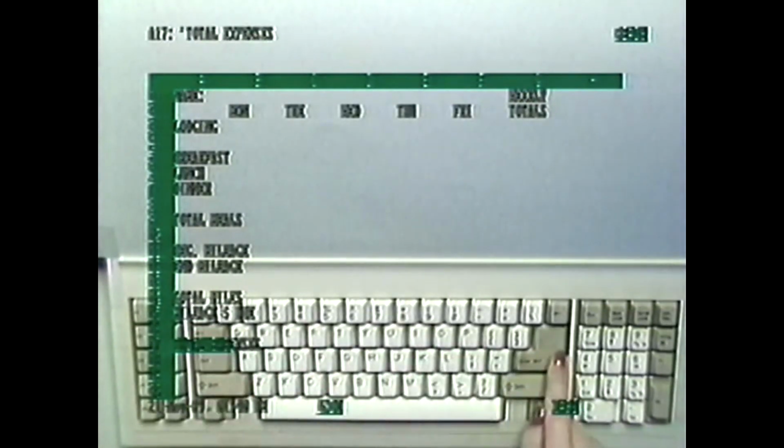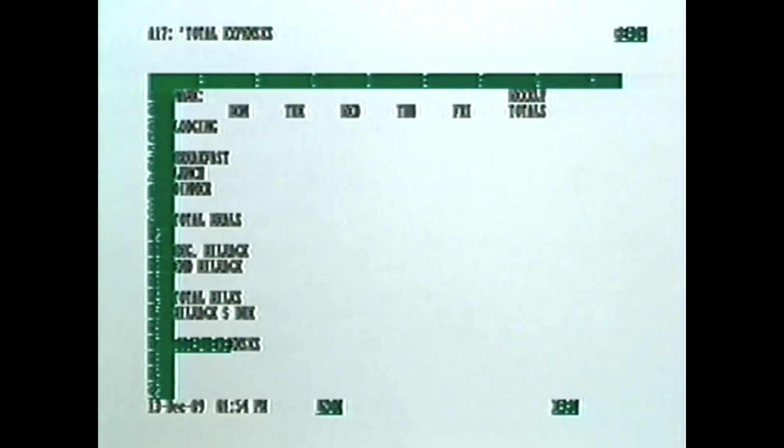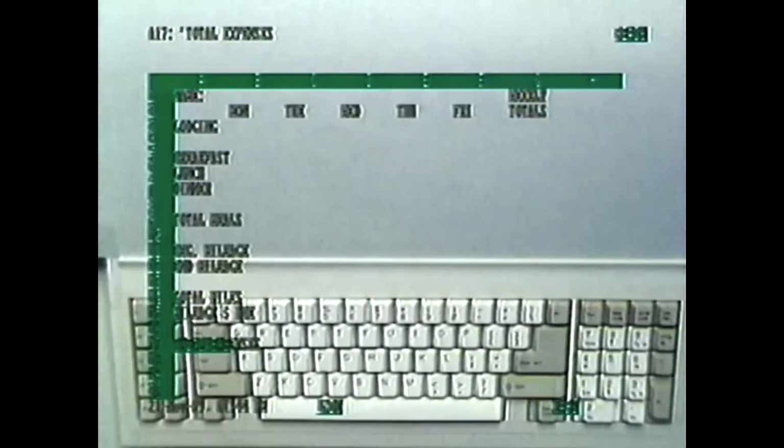Your spreadsheet should look like this one does now. If it doesn't, take all the time you need to copy the spreadsheet by pausing or rewinding the tape. Let's set the column width of column A to 16 while we're here. That should make it wide enough. Let's go through the keystrokes together.